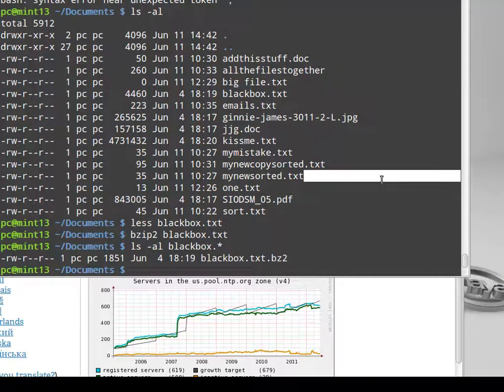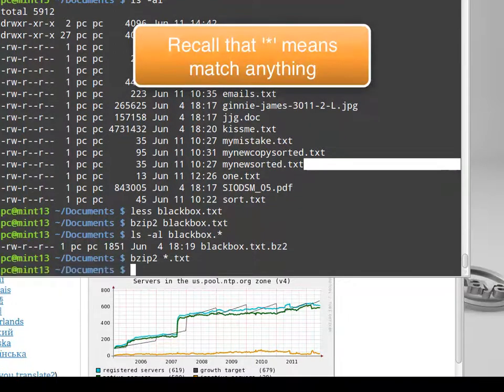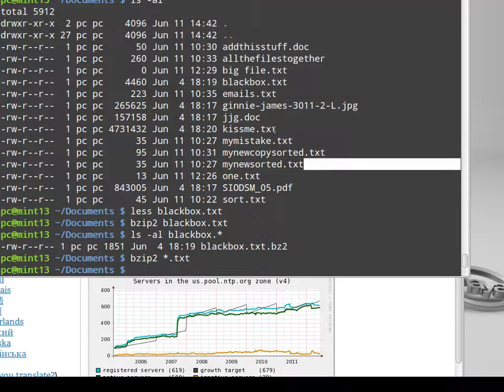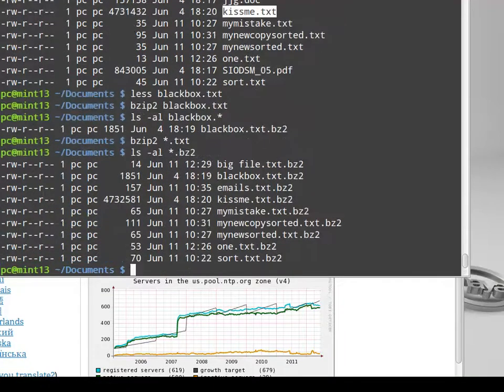Let's say we wanted to bzip all of the files in here, all of the text files. We would use the wildcard *.txt. Let's see what happens. The reason this took so long is here's this kissme.txt that is 4.7 megabytes in size. Now let's see what files we have.